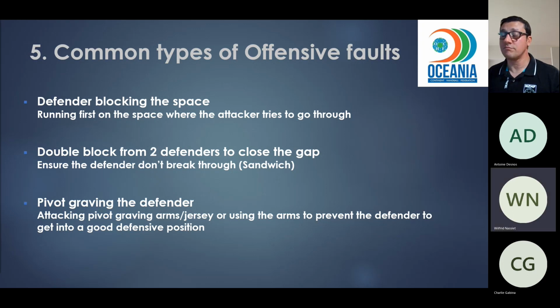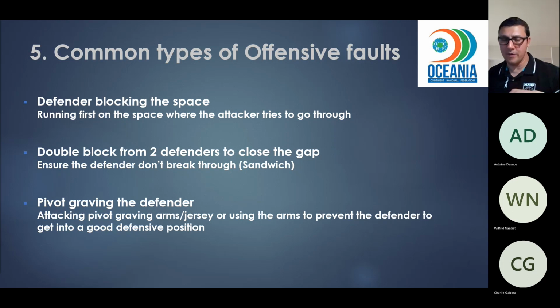Those faults made by the attacking pivot are very often made before the ball arrives to the pivot, just before. The small push. Or even sometimes the ball doesn't even go to the pivot. The ball is moving and the pivot is just blocking, so the defender cannot get to the player. But usually the line referee is the one who will observe those faults. You are right, so it's a very good consideration.